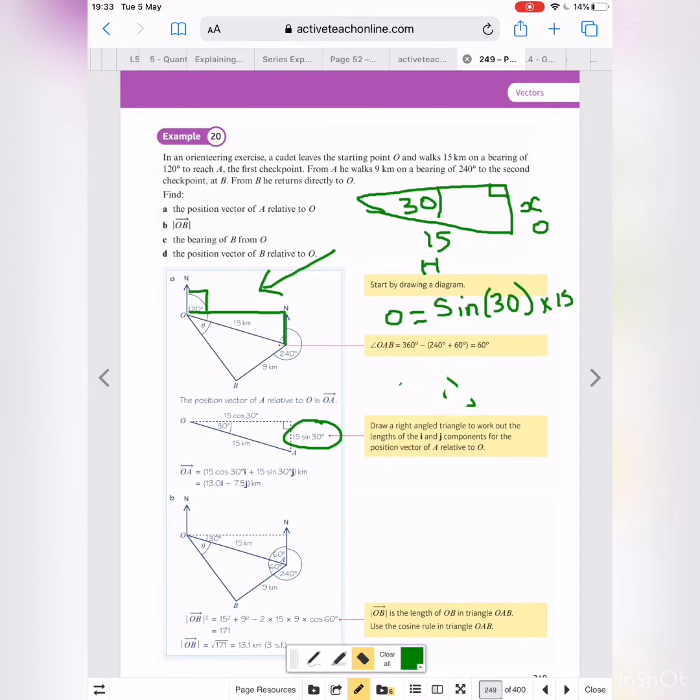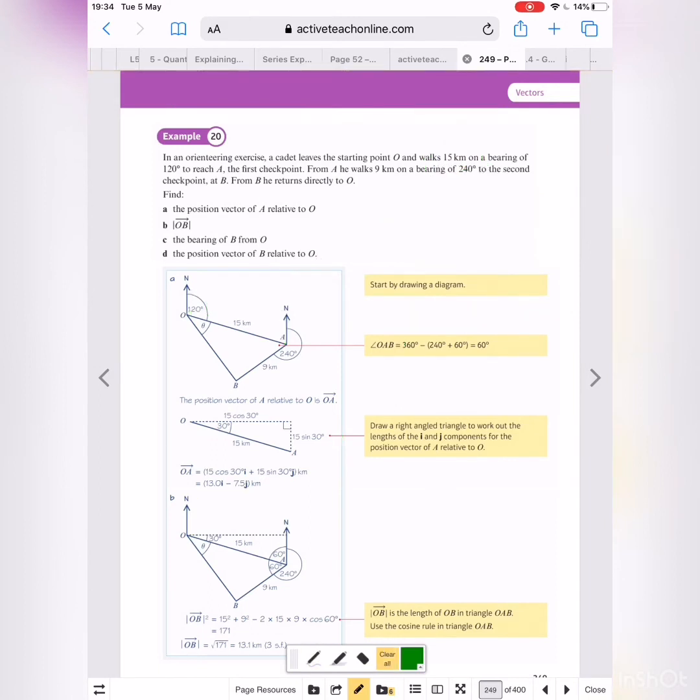Okay, and then to work out this side up here, the adjacent, we're going to use the cos. So to work out the adjacent, sorry, that's an H there, it's going to be 15 cos of 30. So for this side up here, when you put that into your calculator, you'll get that. And remember, you just need to put your i and j after it because it's what you've gone along. And then that is a minus because it's what you've gone down.